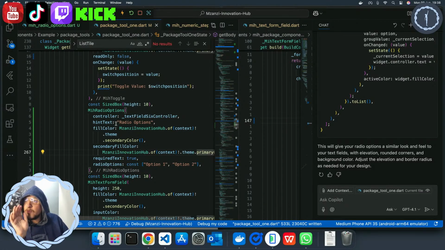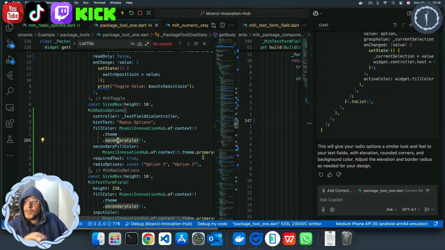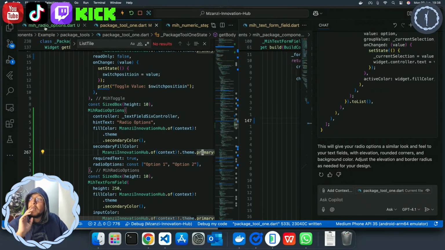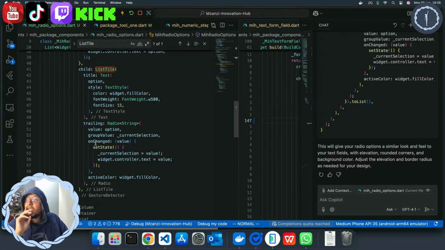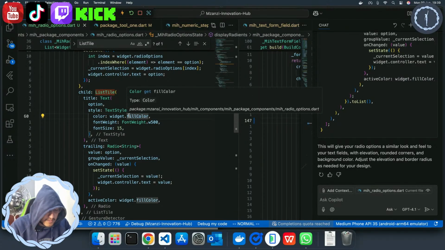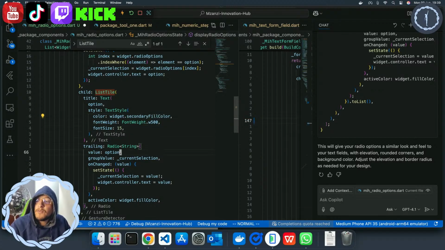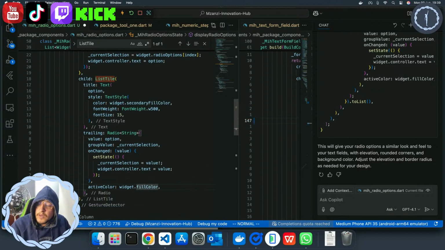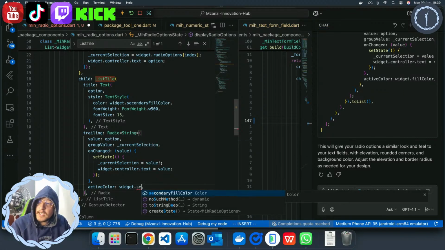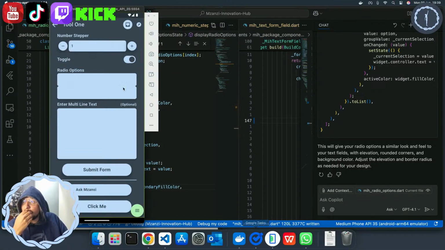Right? It's a little bit confusing now, but if you think about the primary and secondary colors in the context of the theme, the secondary color is the light blue, the primary color is the darker bluish color. So if we go back here, now that we have this, if we go to our full, we'll change this to secondary full color. And if we go to the bottom here, we'll change this to secondary full color. And what that should do for us is now make them visible.